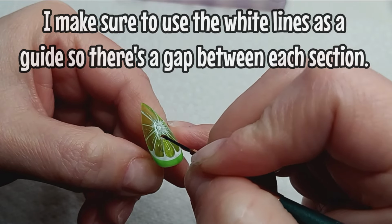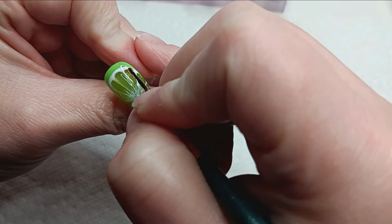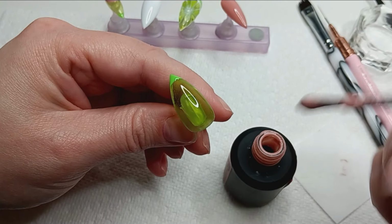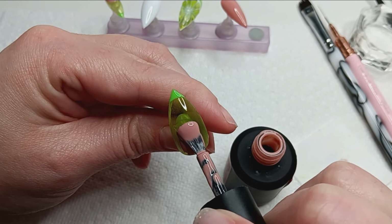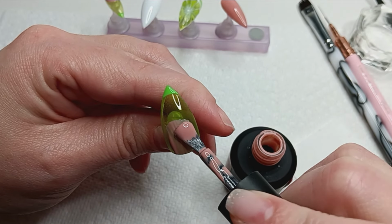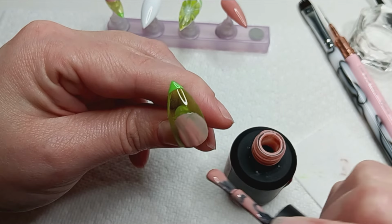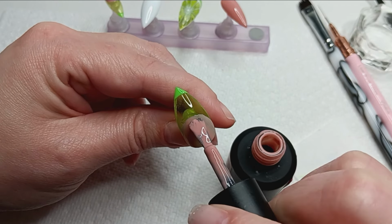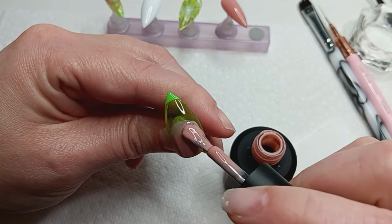Like I said, the lime nails were so easy to do, but when it came to doing the little teardrop looking things, you'll see that here in a while, I had so many troubles with that. And so again, on the pinky, I don't know why I didn't do this part first on the pinky and the thumb. For some reason, I decided to go in and do the Frenchie part afterwards.